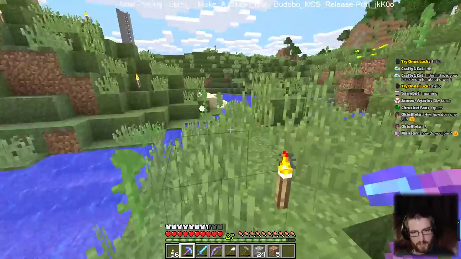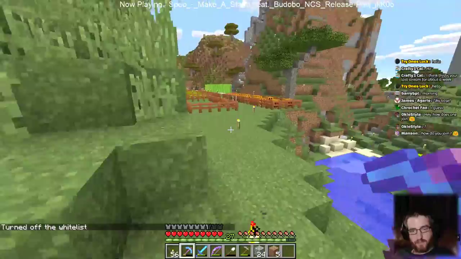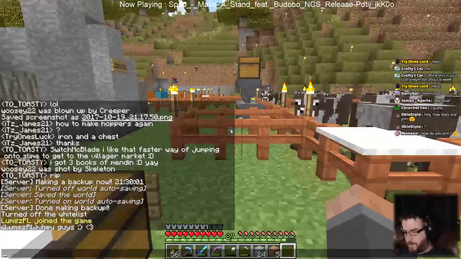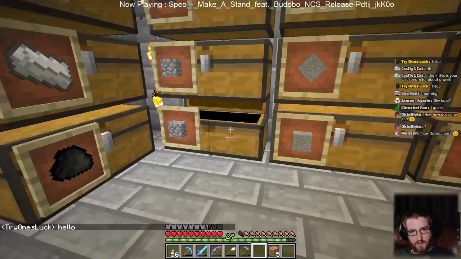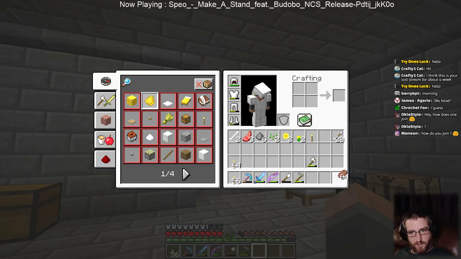People are asking how to join. I'll have to turn the whitelist off. Hang on, whitelist off. There we go. You can join now. There you go. That was quick. Hello. Stuff here. I'll do for now. Where's my food? There's my food.